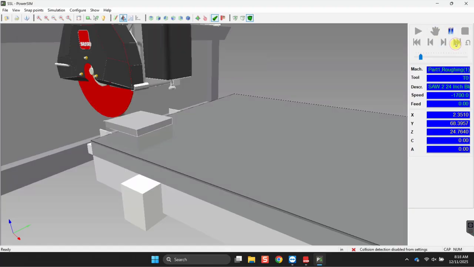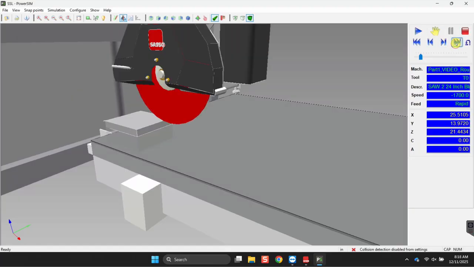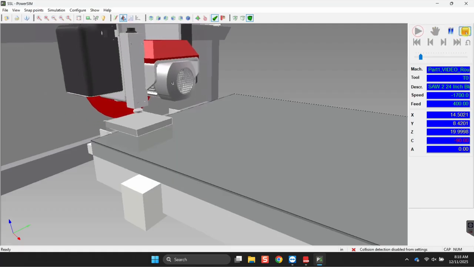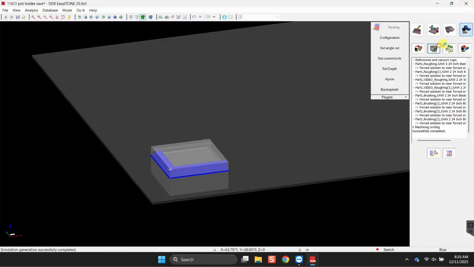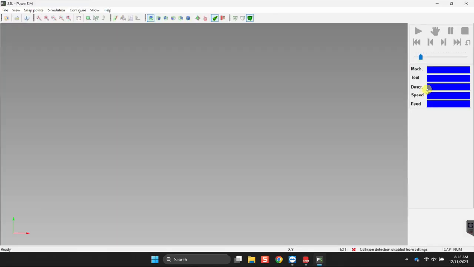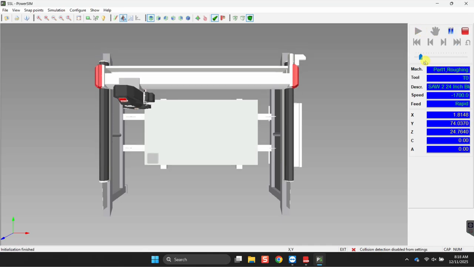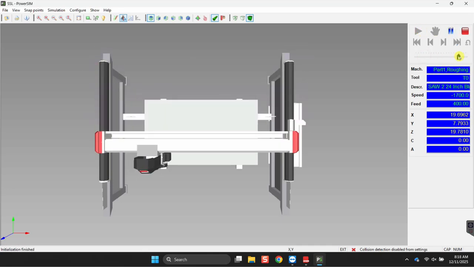I'm just going to skip through these machinings maybe. Apparently I don't have my settings right, hold on. When I skip, it's supposed to update the virtual milling to show that it's roughed all that out. So I guess I just have to hit play and speed through it. There's just a setting in the configure menu for that. Click OK. Let's hit play. I'm just going to blast through this.